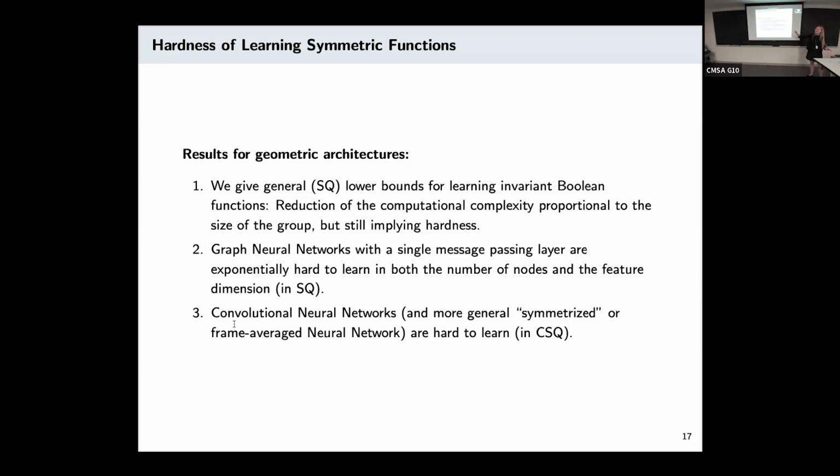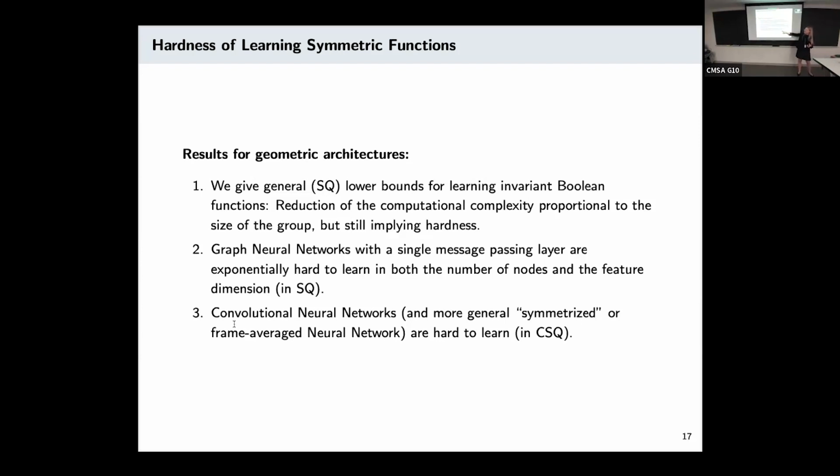And in the graph structured setting, there are two parameters in our data that characterize the size of our data, if you like, in a graph. So that's one, the number of nodes, and then it's also the feature dimension. In many applications where we use graph neural networks, our inputs are attributed graphs. So we not only have the adjacency of the graph, but also a feature vector associated with each node. And then we have hardness both in the number of nodes, so in the size of the graph, and also in the feature dimension.